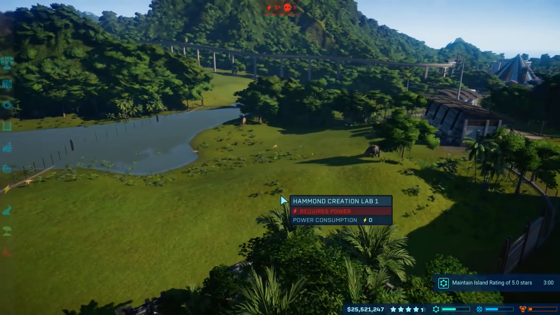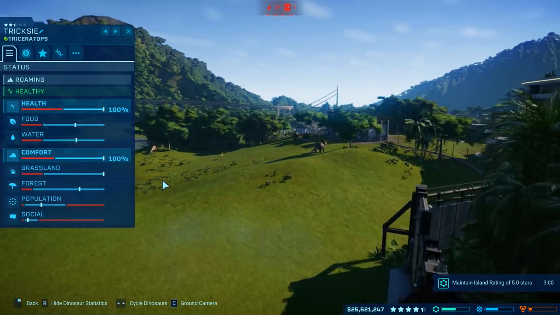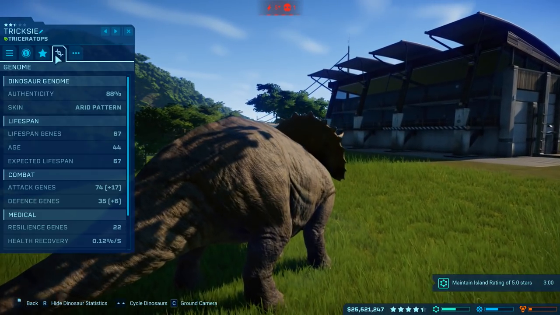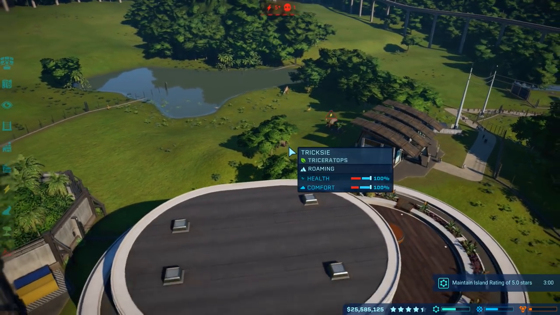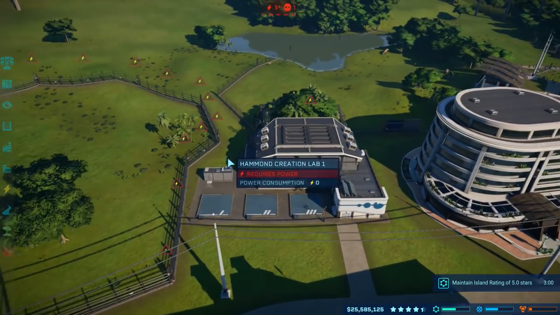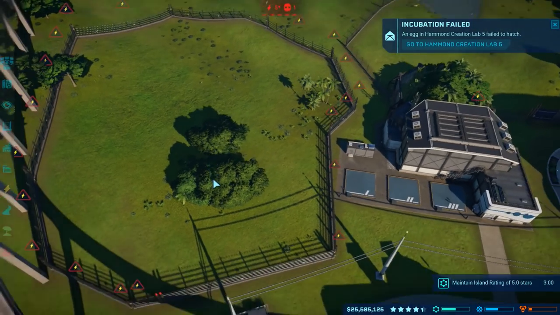Finally. I still don't know what I want to make this area. I guess I could make it like the Triceratops zone. That would be pretty cool. Like, how long do they live for? 44, 67, but it's got no genes on that trike. It's called Trixie. And you've got no power. The electric fence also here has no power.